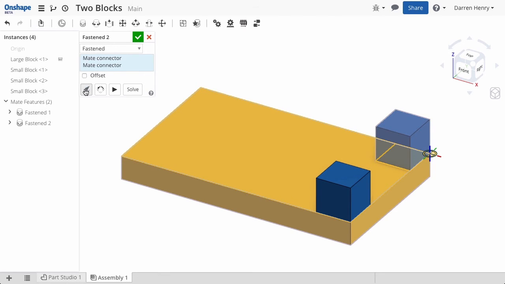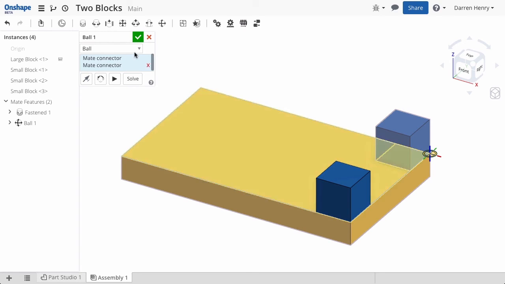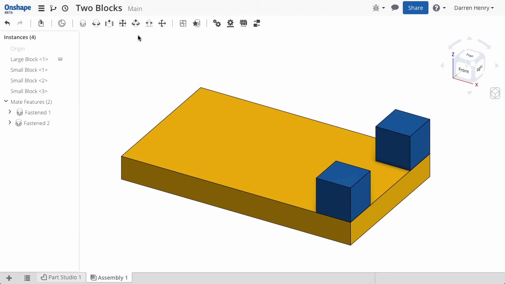If you want to change alignment or rotate the orientation, you can do it from the dialog box. You can even specify an offset as well if you want a little gap or interference. Finally, you can animate the degrees of freedom and make sure you have the right mate type defined correctly. Now here we don't want a ball mate, we want it fully fastened, so I'll change it again and hit accept. Once you master this type of mating, you'll build assemblies faster with less steps.